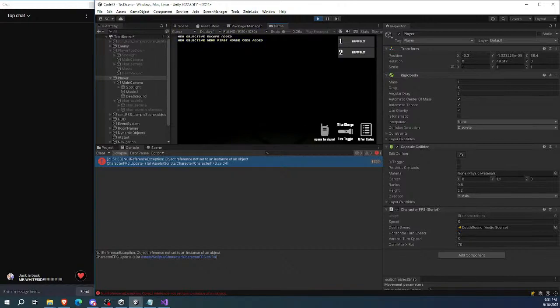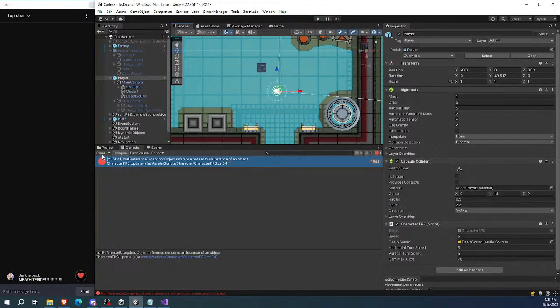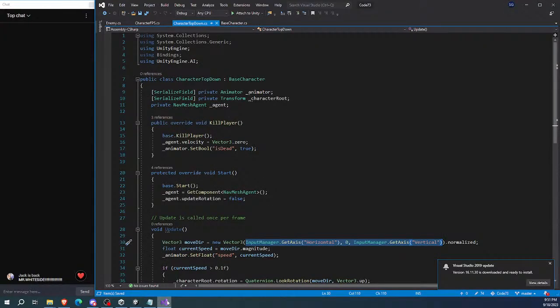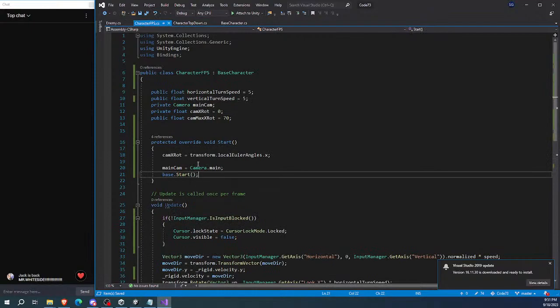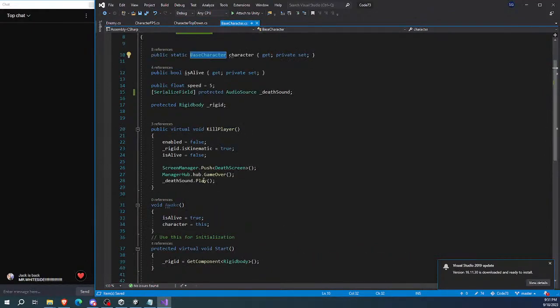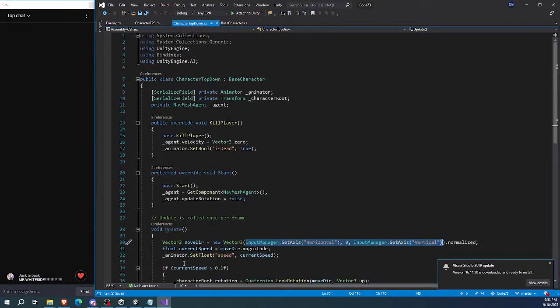It's still no. What is that? Because it should go base start, and then it'll go into here, and it will get the rigidbody component.